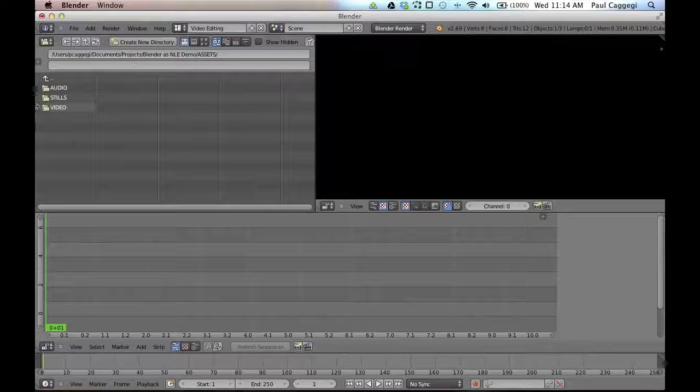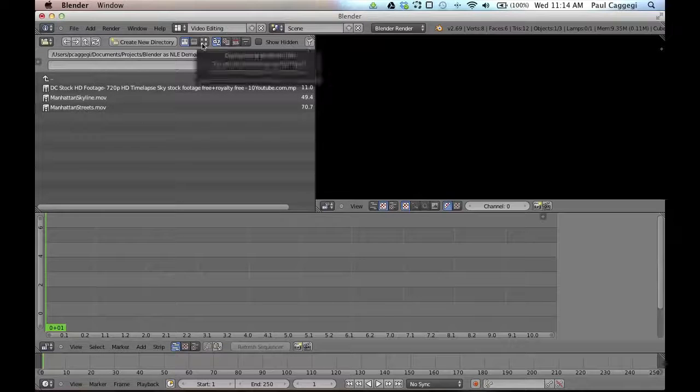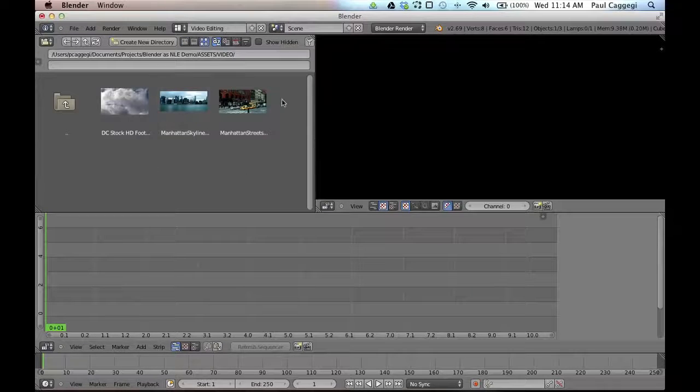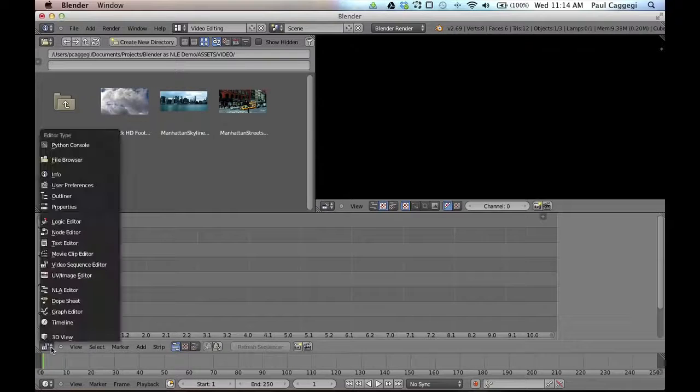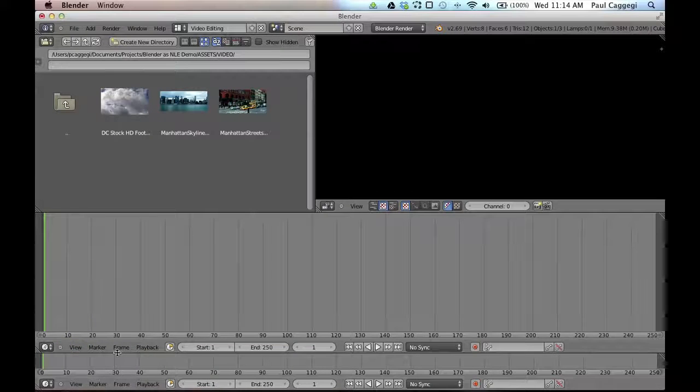I like to take away the left-hand portion of this window and just sort of extend that out. You can always bring that back just by clicking on the border and dragging right, but I like just to see my folders. And to illustrate this, I'm going to open up my video folder inside my assets, where I've gone ahead and put a few royalty-free clips in there to illustrate what thumbnail view looks like. This is very useful if you want a visual cue for your asset.